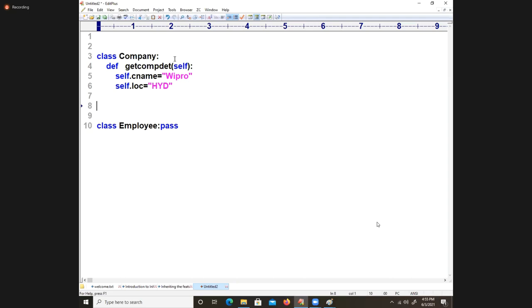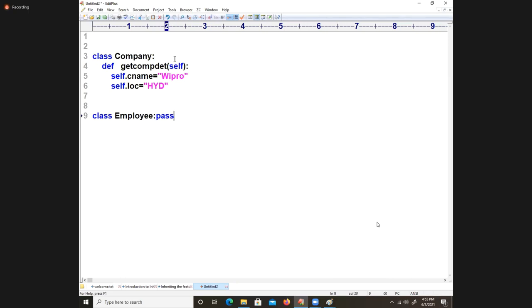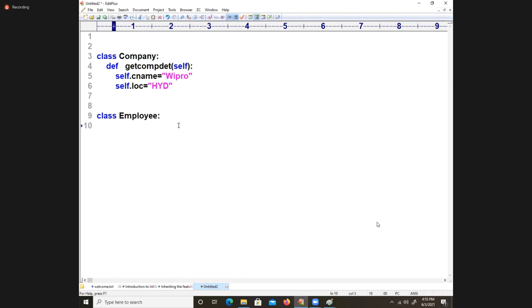Now, when I take that an employee is working in which company, you need to get this company name and then the location. There I will write def get_employee_details. Now I want to get the employee details.